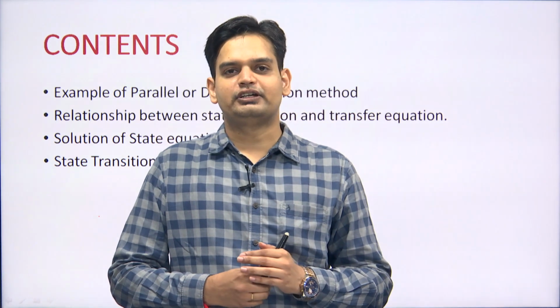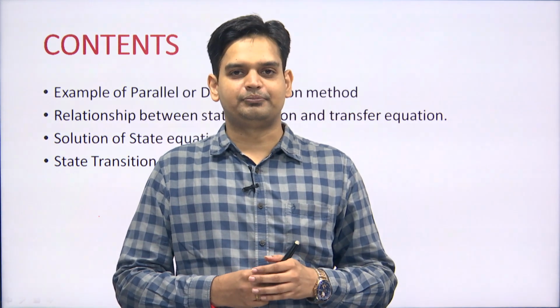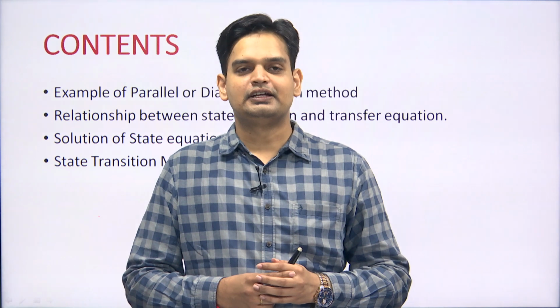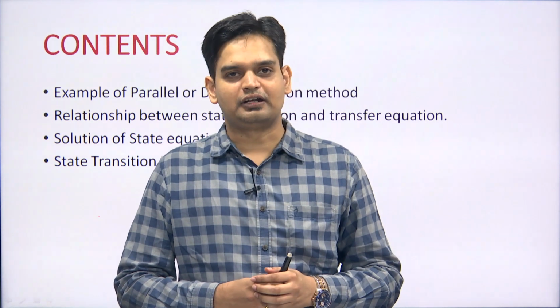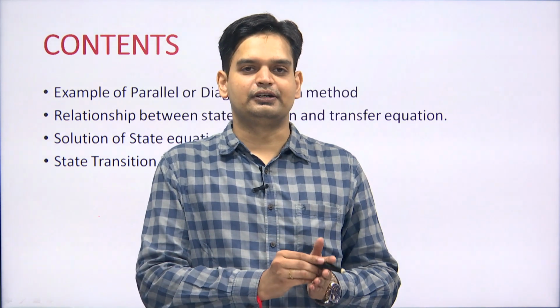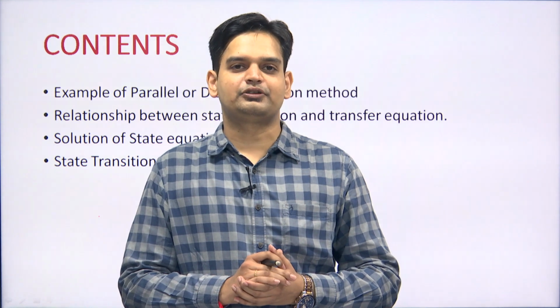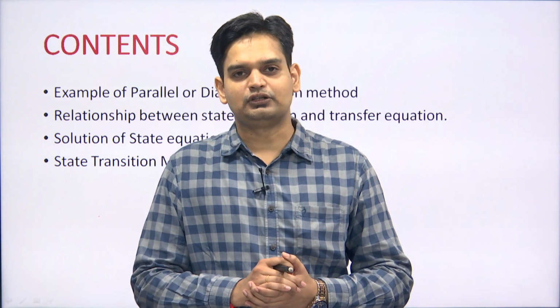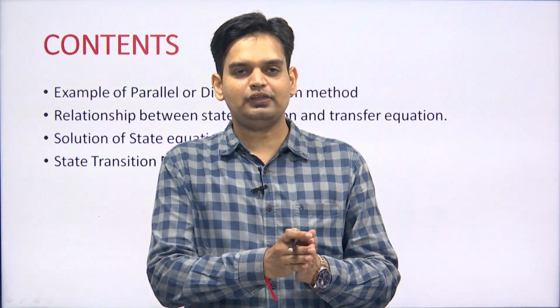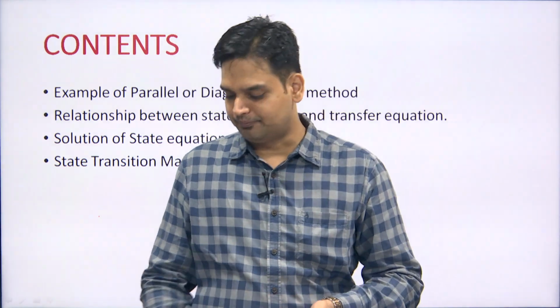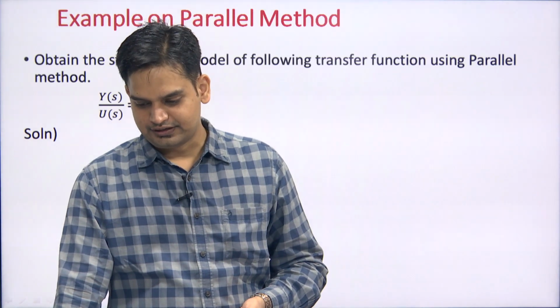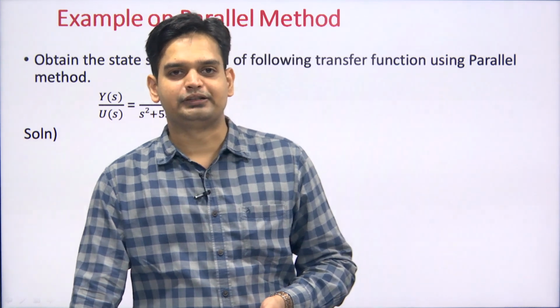Then we will discuss the relationship between the state transition matrix and the transfer function. Then we will discuss the state transition matrix itself. We will see the basic properties of the state transition matrix, and then we will look at one more example based on the state transition matrix. So, we are starting with the example of the parallel method.